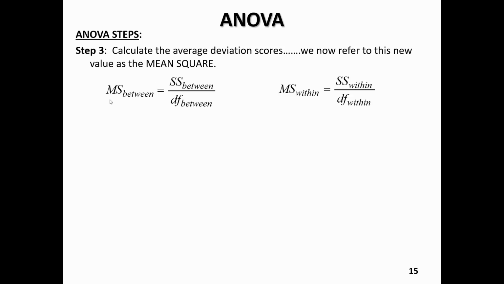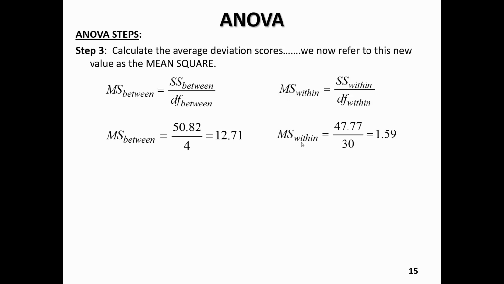Our mean square between and our mean square within are calculated as the ratio of the sum of squares between divided by the degrees of freedom between to get the variance between, or the mean square between, and likewise we match up the within terms, where we divide the sum of squares by the degrees of freedom for the within term. Now I'm just going to substitute the data from slide 14, where I have 50.82 divided by 4. That gives me a variance between of 12.71.